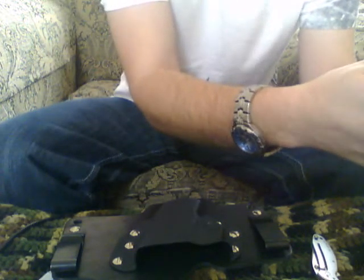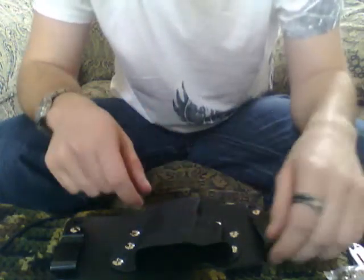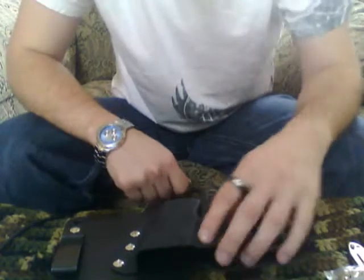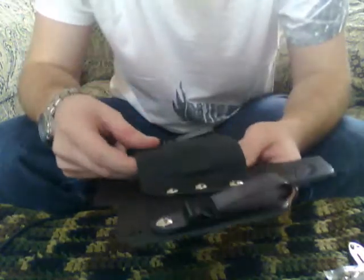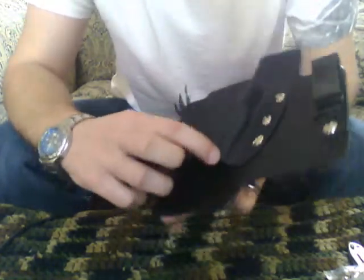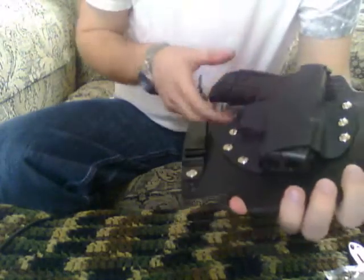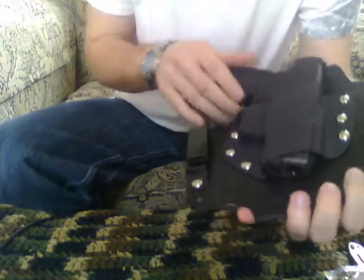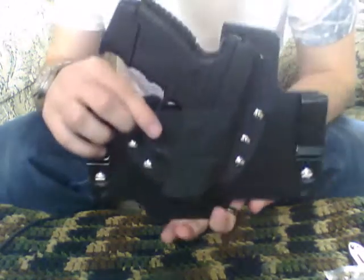So, right now I'm just gonna check the retention of the holster right out of the box. No modifications. You guys saw it just came right out of the package. I ordered this specifically for my PPS. It does have front sight relief, which I like a lot. Let's see how well this fits. Has a good physical click into place. It seems to fit very well.